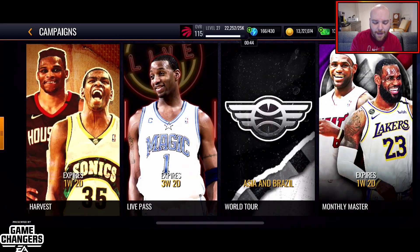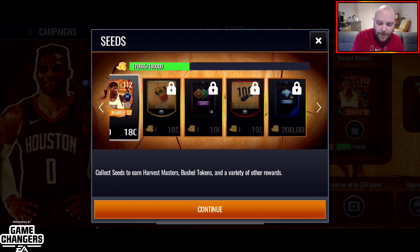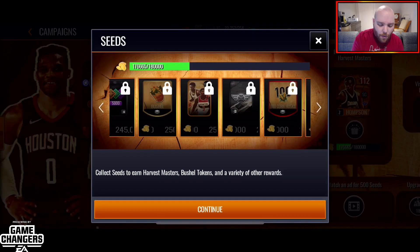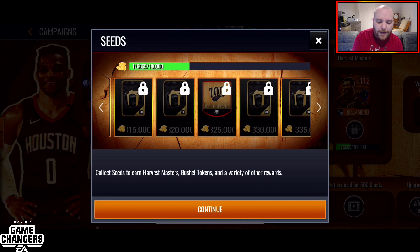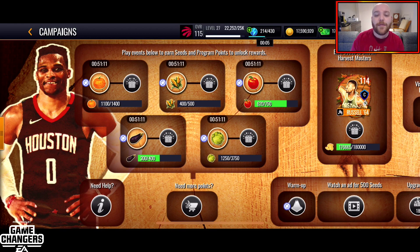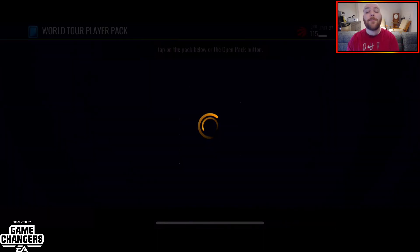If we jump back over to the campaign, you guys can see that I just passed that 175K mark. I already have the masters here so I don't really need to go any further. We might grind to get that harvest pack over here — there's 100K coins I could grind for, a couple of premium packs, another harvest pack way down here at 255K. Let me know in the comments below if you want to see me grind to these mystery bonus tiers. Don't forget to smash the like button — we've been breaking 100 likes on most of our videos. Let's go in and open those World Tour packs for today.